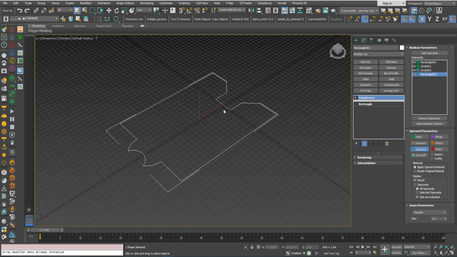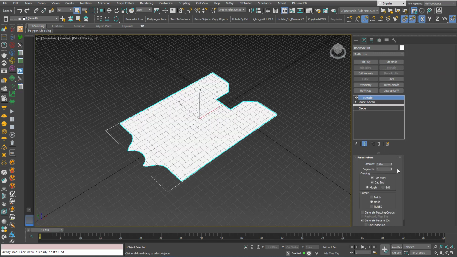It will not chamfer all the corners, only where the Boolean operation happens. Here, for example, the first circle, I want to have some fillet, so click on it first, choose fillet, and you can have something like this.